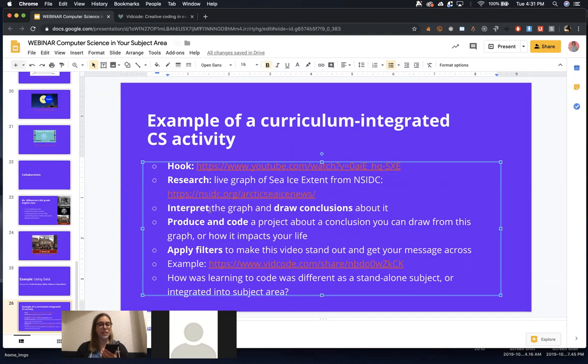I'm going to interpret the data and draw conclusions about it, plan a project. Storyboards work really, really well for this. If students just get a piece of paper, draw like 8 boxes on it, and have like the left side be pictures and the right side be kind of pseudocode and notes for them to refer back to.